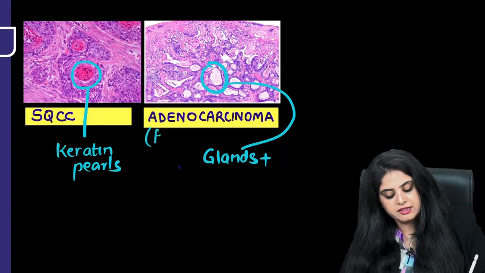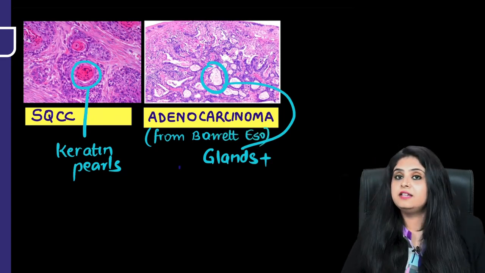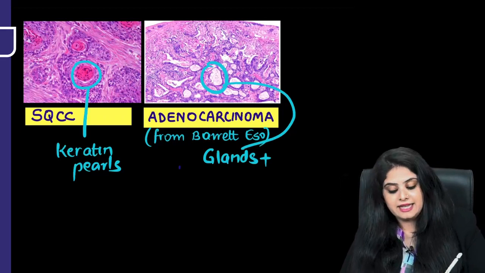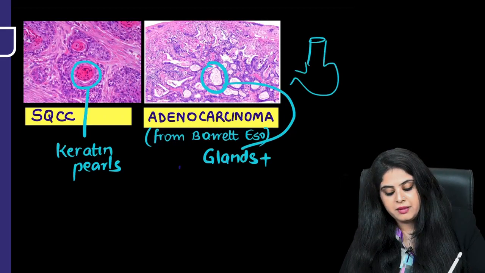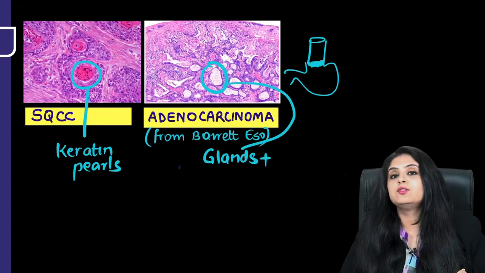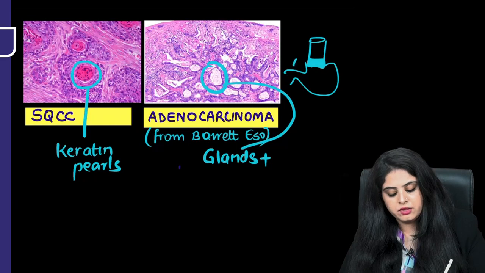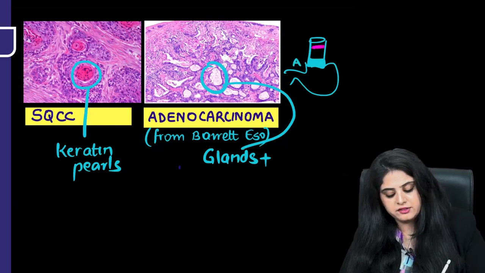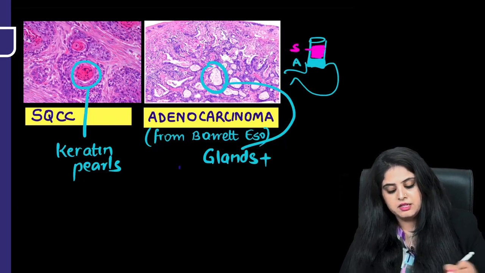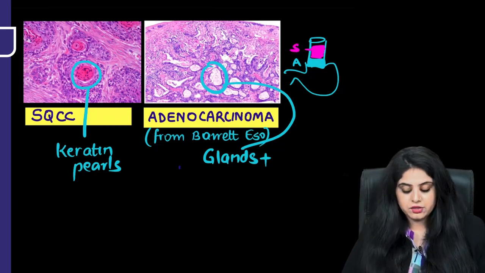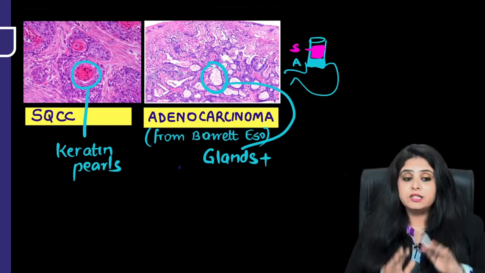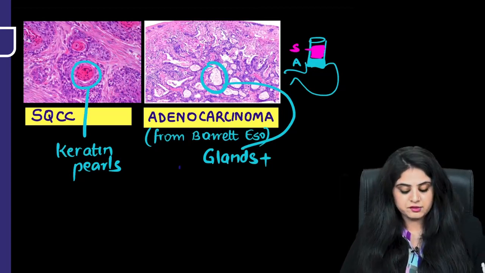So please remember, Barrett's esophagus is going to result in adenocarcinoma. That's a very famous question that you get. And that is the reason that because Barrett's esophagus occurs in the lower part of the esophagus, adenocarcinoma occurs in the lower part of the esophagus. So please remember, the lower part is going to be adenocarcinoma, whereas the rest of it is going to be squamous cell carcinoma. Understood? These were the main tumors. So this is all the etiologies that you had to know in the esophagus, because now I'm going to go on to the stomach.